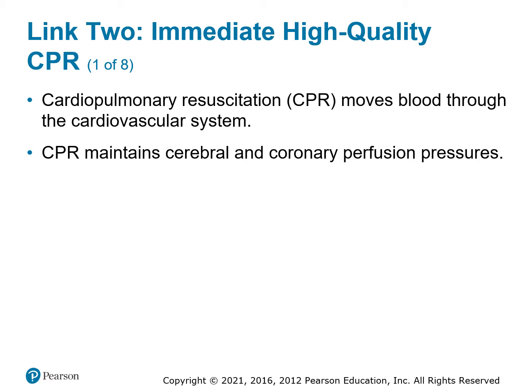We want high quality CPR. Push hard and fast in the center of the chest. The new slogan for CPR is harder, deeper, faster. We want to push at least 100 times a minute, 100 to 120 times a minute. By doing this, we're pushing the blood from the chest into the cerebral area and into the heart muscle. The more oxygen we get into the brain and the heart muscle, the better the chance of survival.